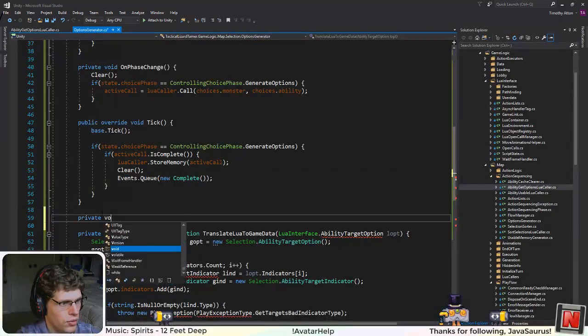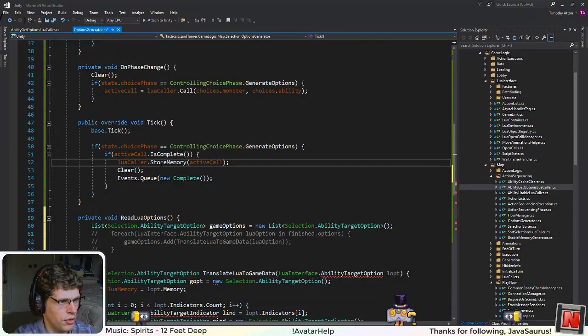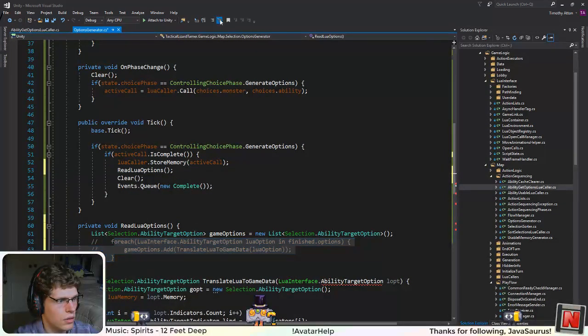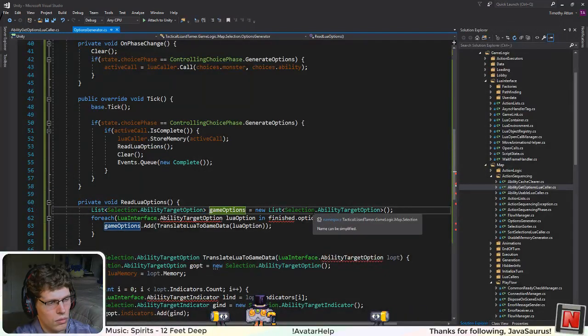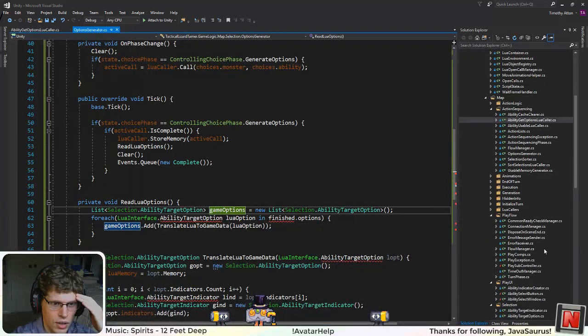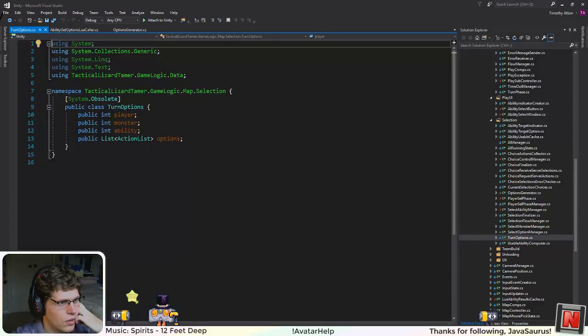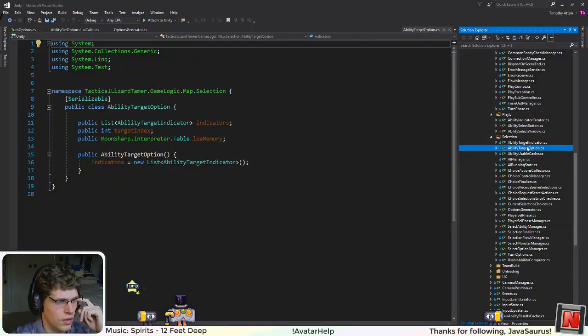Okay, so let's see. Private void, I guess read Lua options from the active call. So I'd want to do that before I clear. So let's read the option. Okay, I see what that's doing. I guess, where do I want to store these? Do I have a class for that already? Okay, I have this, and no, that's not what I want. I guess this is like an indicator object, but okay, I guess this was it.